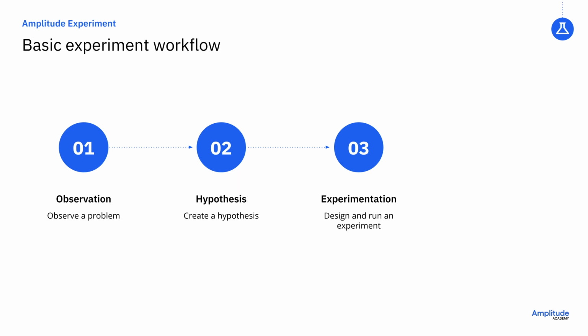The team runs an experiment against a small set of users, showing some users the old checkout and some users the new checkout. Whichever one gets the most checkouts to convert is essentially the winner. To calculate the results, Amplitude Experiment uses a stats engine to analyze the test and make sure that the winner was actually due to the new designs, known as causality, and not because of a coincidence or chance. Once the experiment is over, the teams can see the results and make a decision on how to move forward.